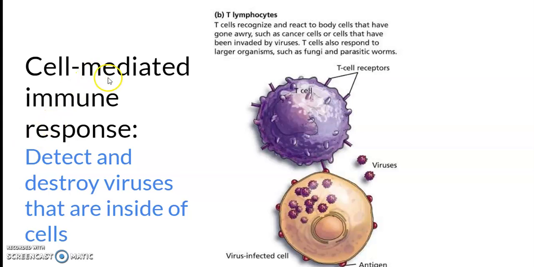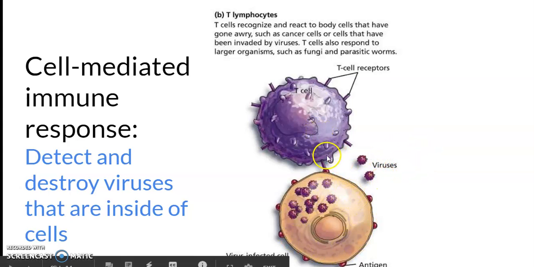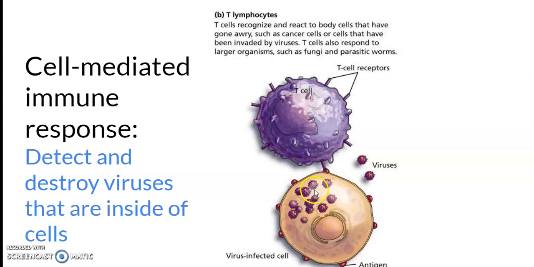All right, here is our cell-mediated immune response. So its job is to detect and destroy viruses that are inside of cells. So remember, viruses invade. So they're not always like floating in the bloodstream. They're actually in our cells. So we need some way to recognize that this cell is now different. So remember, when this virus invades, it makes this cell churn out viral proteins. And some of those viral proteins wind up in the cell membrane. And that's what these T cells, and now we have T cell receptors, are binding to. So they're going to recognize cells that are basically weird. They're weird cells because they have viral proteins now.